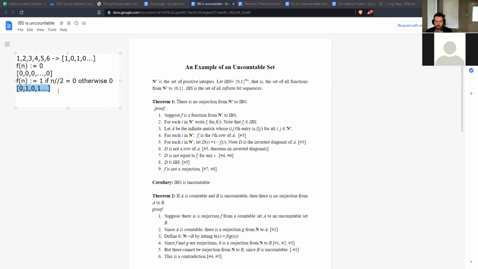So the reason we have a bunch of these is because I can make a function that will pretty much give me any infinite bit sequence, right? Well, I claim that there is no surjection from the positive integers to the set of all infinite bit sequences. And this is right here an infinite bit sequence. The set of all infinite bit sequences, we've seen this before. This is exactly what I listed out for the proof that the real numbers are uncountable. Let's list all of them and put it in order.